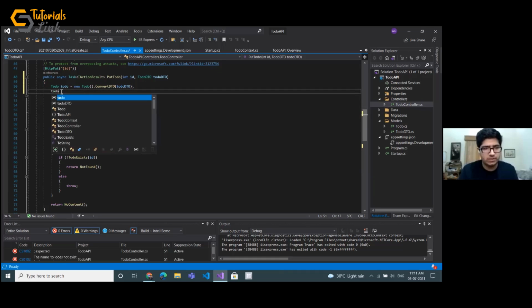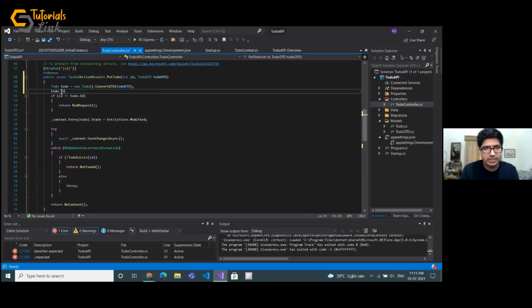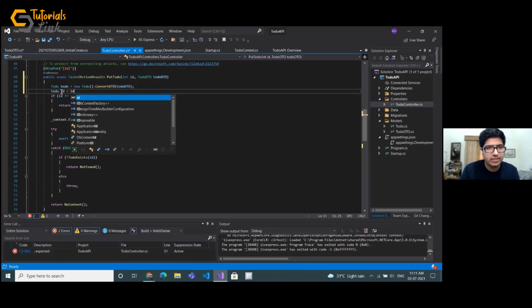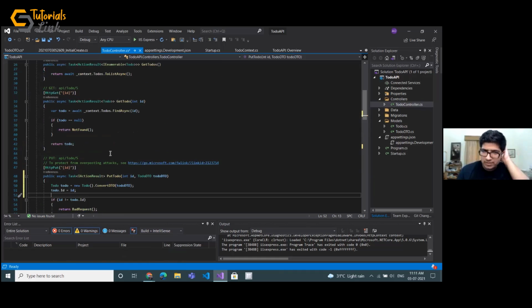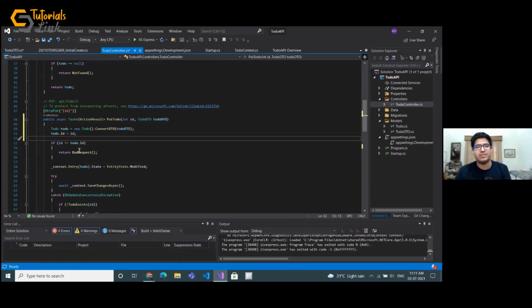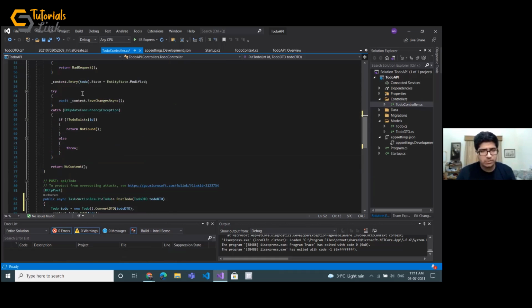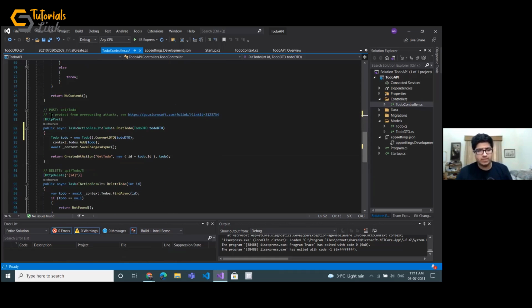So I'm just going to go ahead and set to-do.id equal to the ID we're getting. That's definitely going to be important in case of put. Otherwise, this function doesn't work. It just sends back a bad request. Not a worry though. This is something that we've just managed on our own. But it definitely helps us if we don't have that ID in the post value, because otherwise you're going to keep getting that error back.